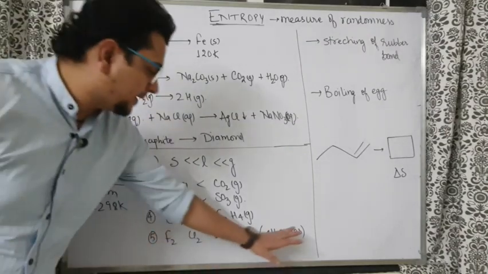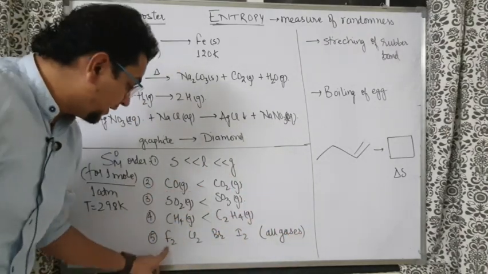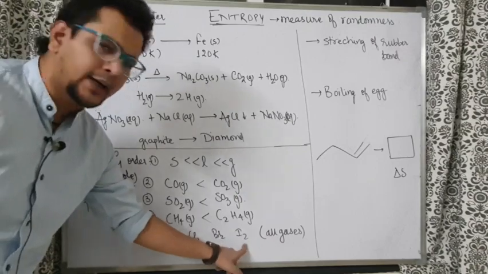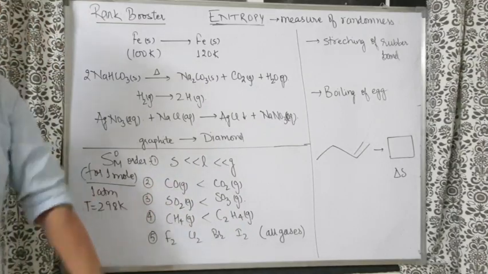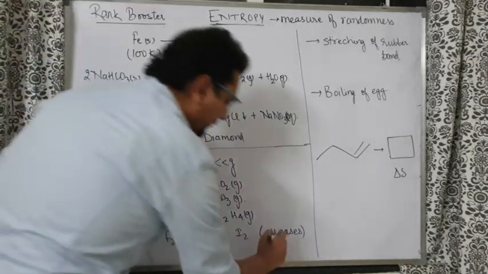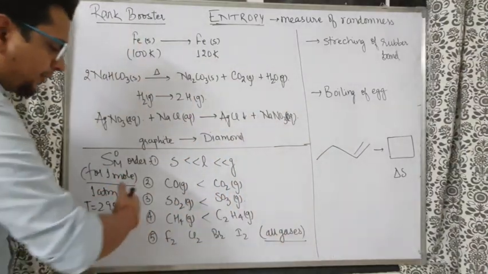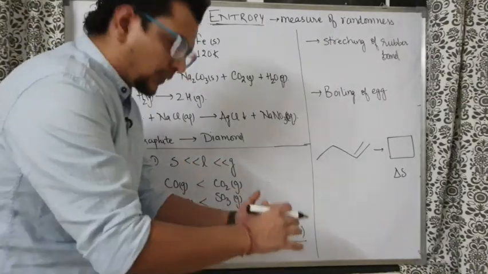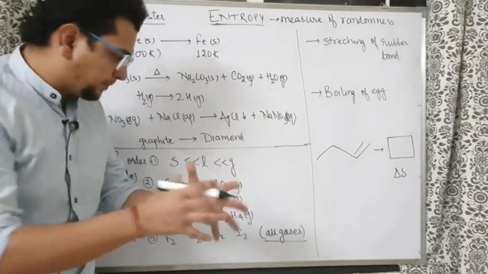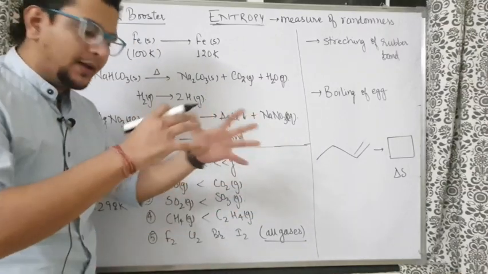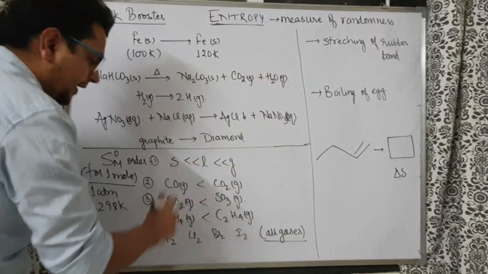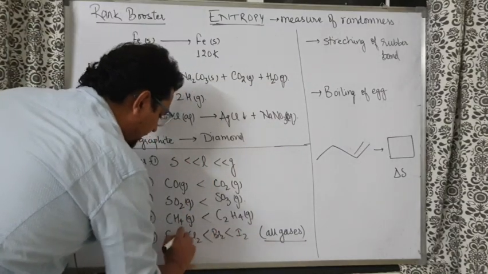If I take all of them as gases, look, if these 2 are gases, this is liquid, this is solid, then don't even think twice. Always the gases will have more entropy than liquid or solid. But if all of them are gases, then what to do? If all of them are gases, it is simple. The bigger person will be able to move more randomly. The bigger person will be moving more randomly. That means the entropy will keep on increasing with size.